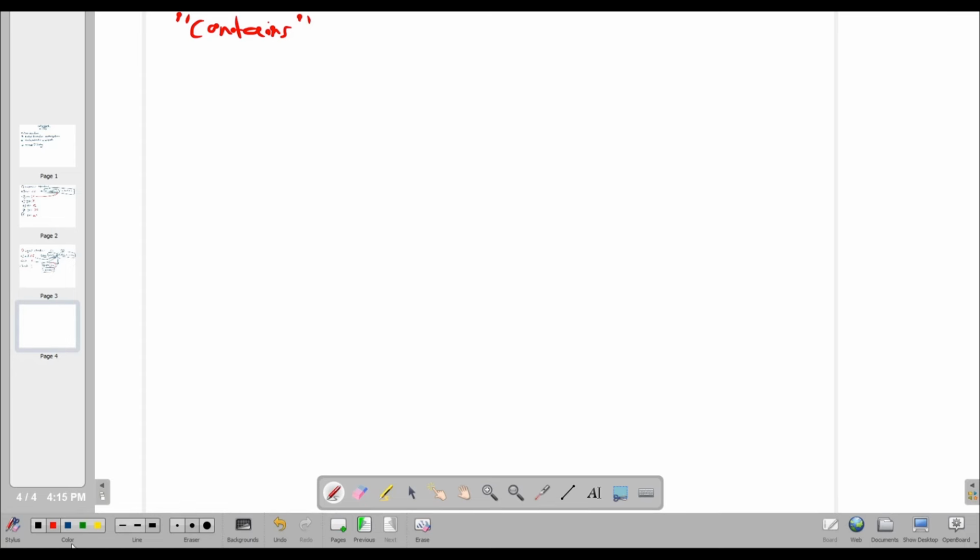Let's have an example. Let's say I write this filter http.server contains, and here is the word I am looking for. So what does that mean?